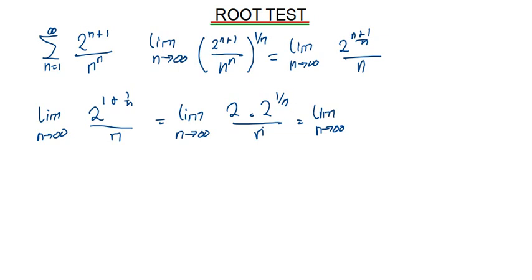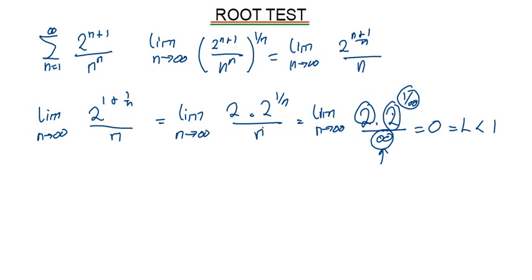If we say 2, then we put 2 to the power 1 over infinity, divided by infinity. This one here is going to give us 0, rendering this one to be a 1. So that would be like 2 to the power 0, that would be a 1. So remember we are going to have 2 divided by infinity, of which 2 is way too small and infinity is way too large, meaning this one is going to be 0, and this is our L, which means it's less than 1. We can conclude that our series a sub n, that runs from n equals 1 to infinity, converges.